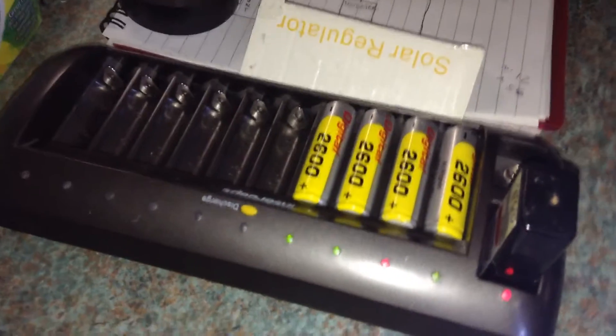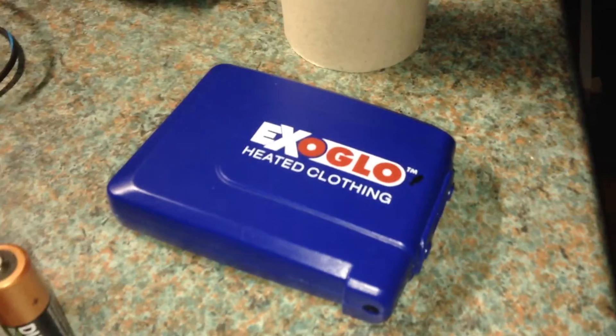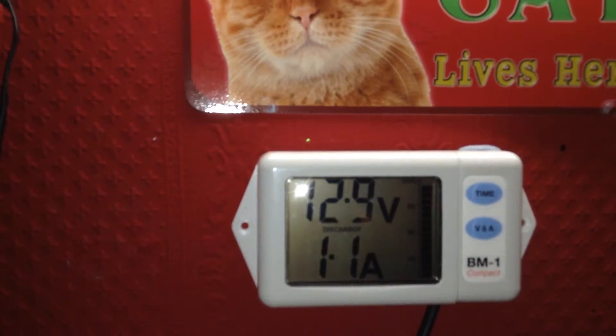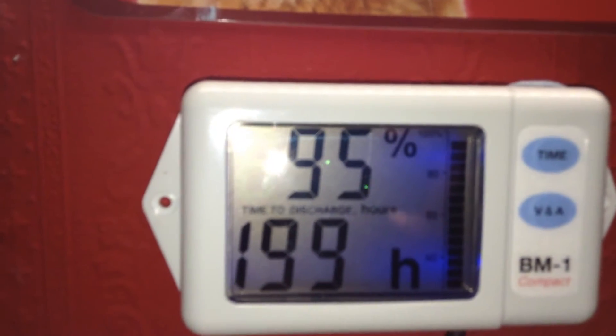This is just a quick update. I charged some batteries — I'm using the DC charger and the inverter charged the headphones and the heated jacket battery, using the inverter for an hour or two for that. The BM1 compact monitor shows battery voltage at 12.9 volts, currently drawing 1.1 amps, and the batteries are 95% charged. I am running 2 LEDs and charging the iPad — and that's about it.